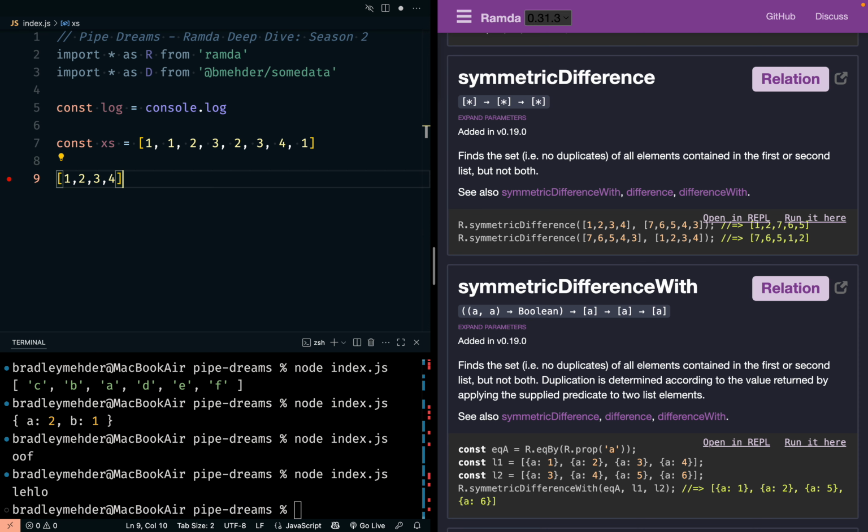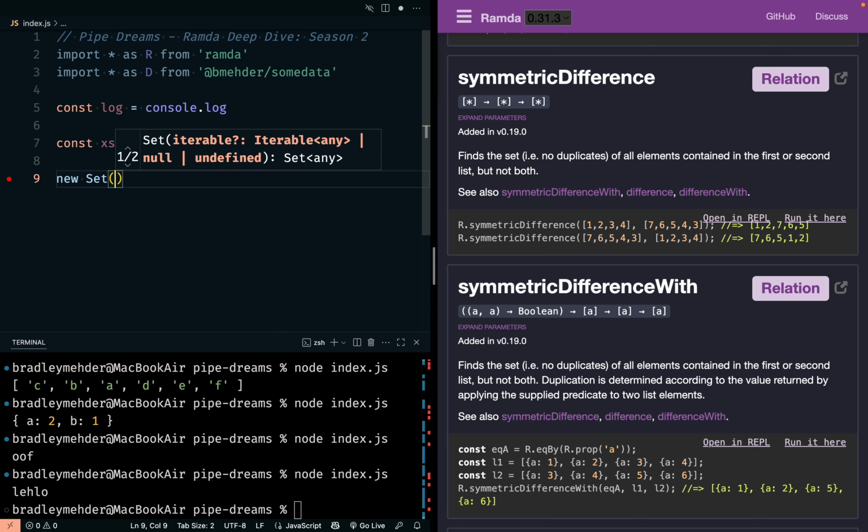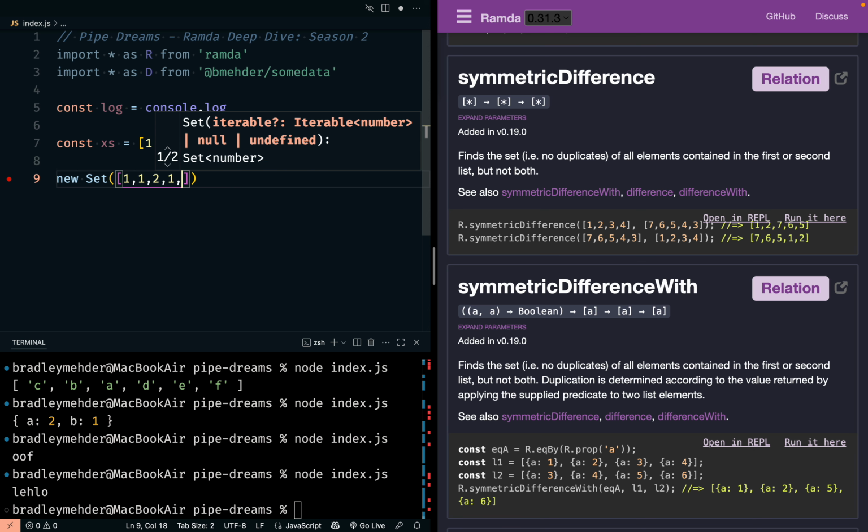And of course, we have in JavaScript now, probably after this was released, we can do a new set and pass in 1, 1, 2, 1, 4.